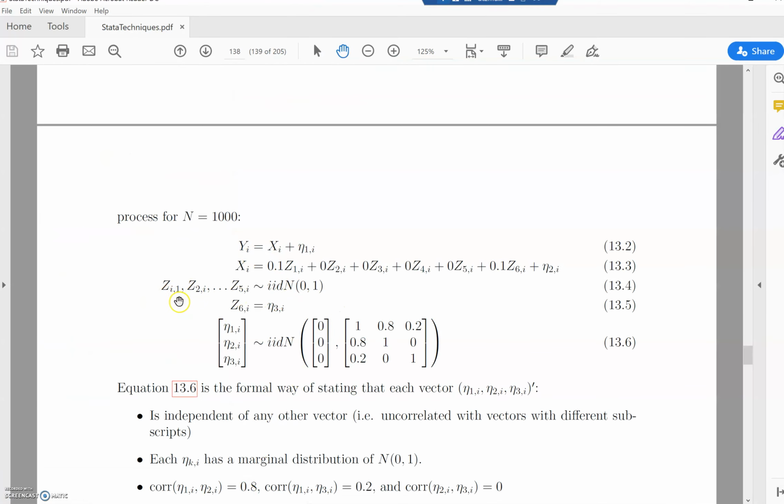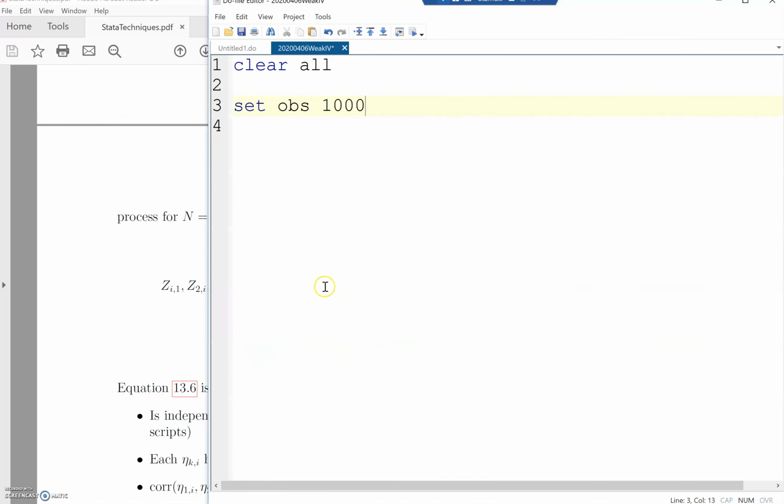What are we going to do to start off with? Okay, so Z1 through Z5 are just IID normals, so I'm going to generate those. Okay, so for i equals 1 to 5, I could do this with copy and paste, but I don't really like that. Generate Z i equals rnormal.